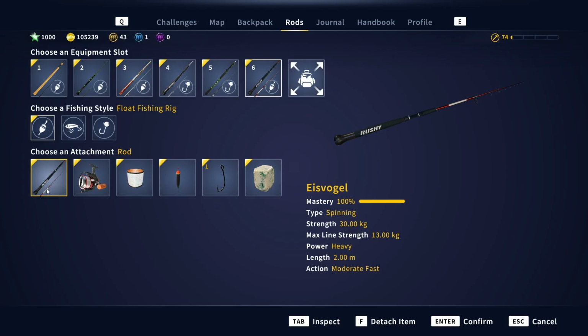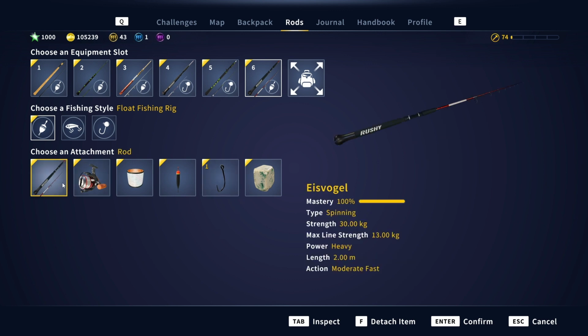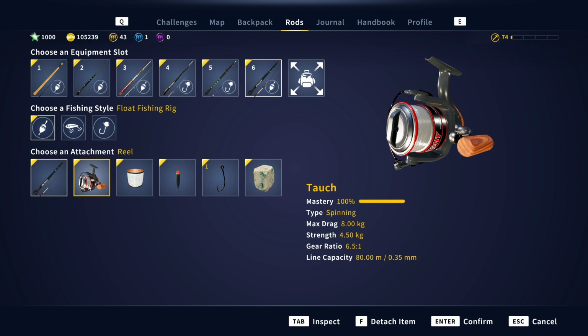Okay, now I'm going to show you guys the setup. So my spinning setup, of course, you need to go with the bobber because they are carp. So the Aasvogel, that's what I'm using. 30 kilograms of maximum line strength it can handle. Then I'm using the Touch. Why the Touch? Because now that I know how the drag system works, you can see that 8 plus 4.5 is 12.5. And 12.5 is exactly the same number as the line that I'm using. So that means that you can just lock it.